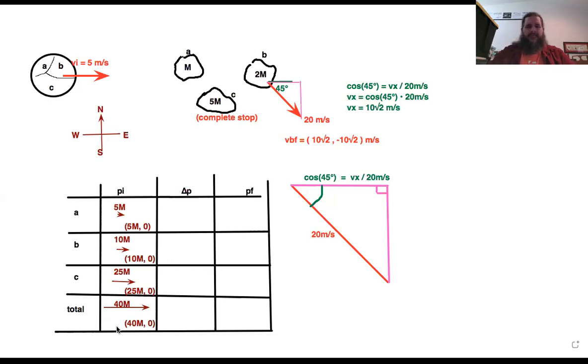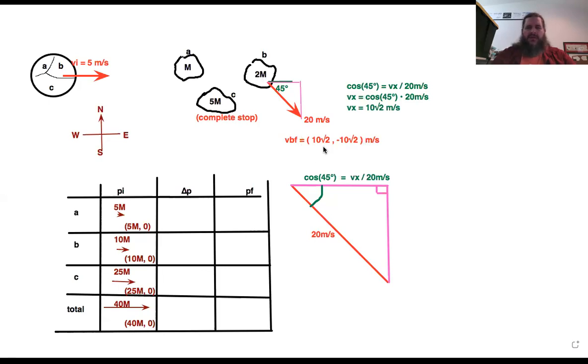You know that the velocity final for the components of 5m should be 0 for both. Yeah, we figured out the velocity, or we were given the velocity of object, the final velocity of object B. We split that into components. How do we turn that into a momentum? Multiply by the mass. Yeah, multiply that by mass, which we know is 2m.